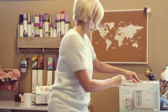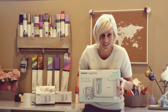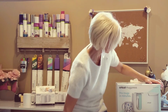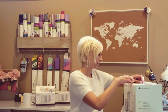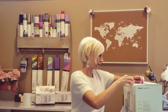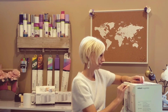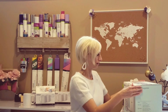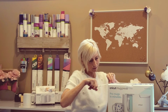Okay, now for the big one. Okay, here is the Cricut Easy Press Mug Press. Oh my goodness. The anticipation. Oh boy. Use my scissors and snip this.